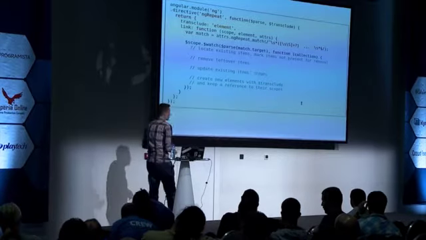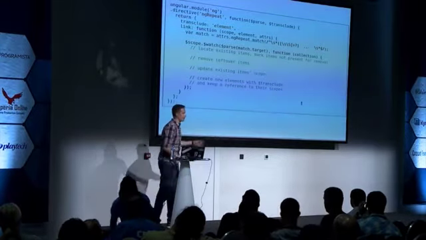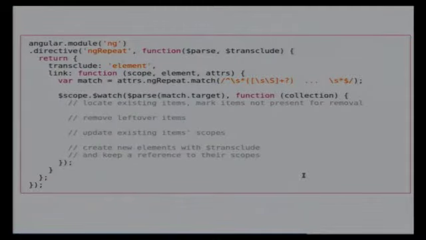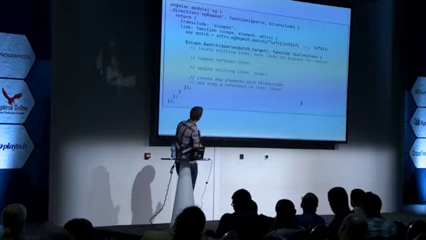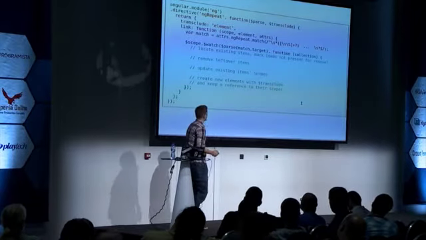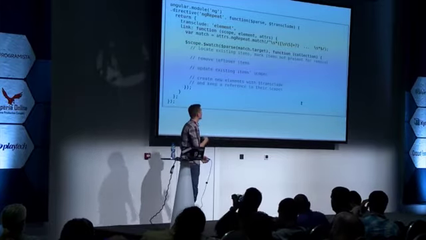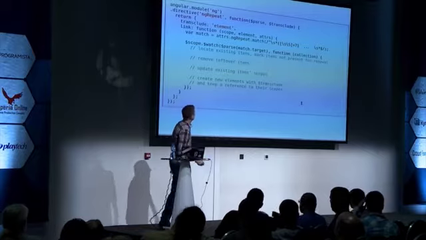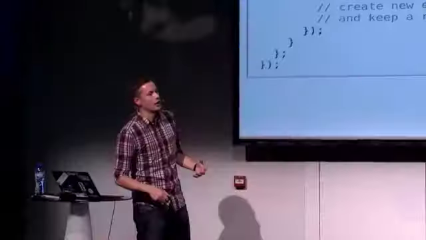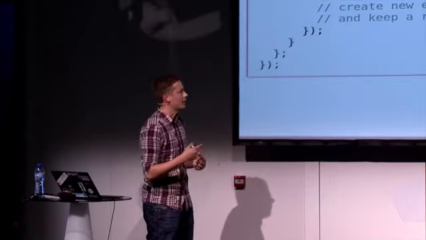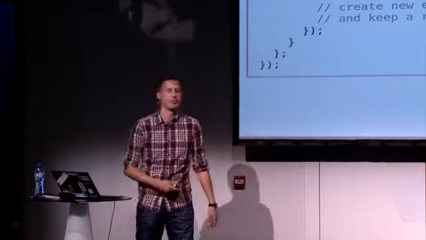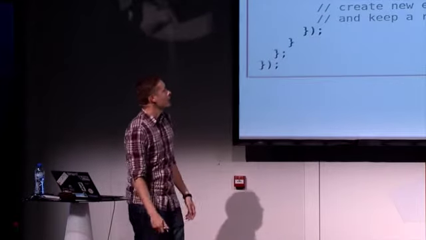Then we have ng-repeat. That's a lot of code, so I couldn't fit it in the slide, so I just put the basic in here. It takes an input pattern that's complicated. I always have to go look that syntax up from the documentation. But basically, one part of it is an expression for the collection that you want to repeat. It will parse that expression, create a watch on it, and inside that listener function, this is the listener function on the watch, it will loop over the elements and keep track of the elements it has rendered and remove them and insert new ones accordingly. So that's how ng-repeat works.